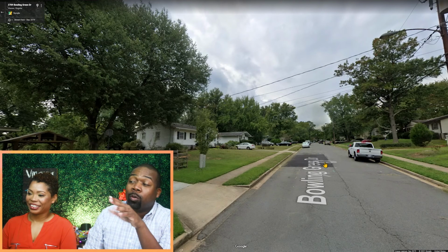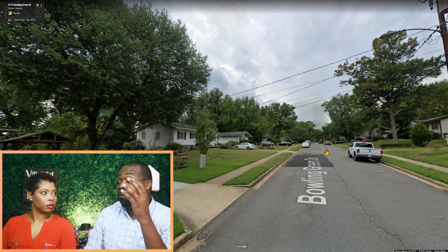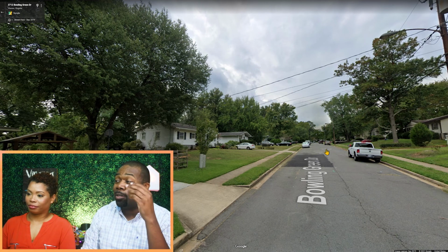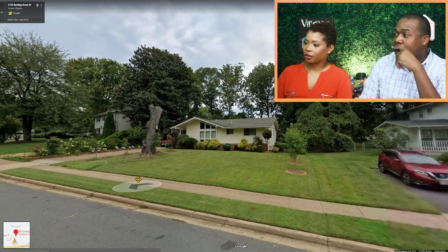Right. Also, what's cool about this little neighborhood, as you can see, the streets are flat. There is some elevation change here, but if you had kids who were outside kids, I know that's a new thing, you could get yourself a nice little game of touch football going. I wanted to see if we can see those barriers.